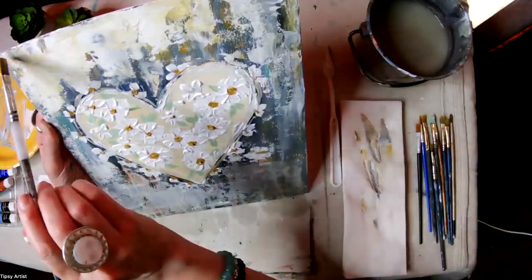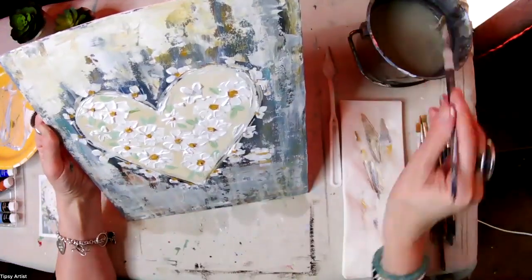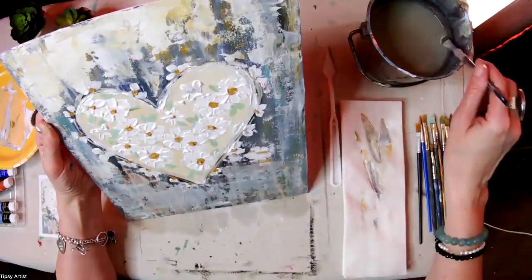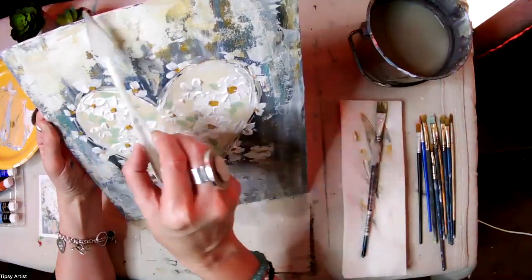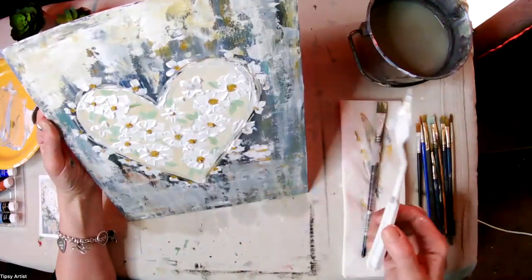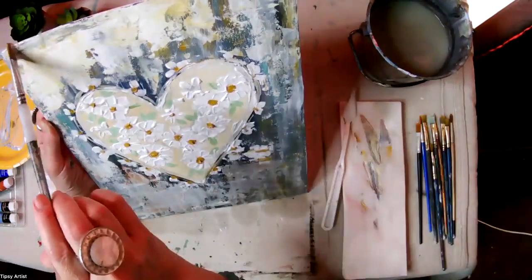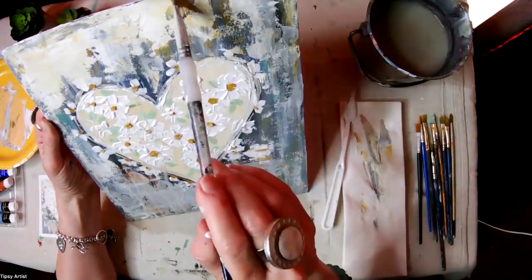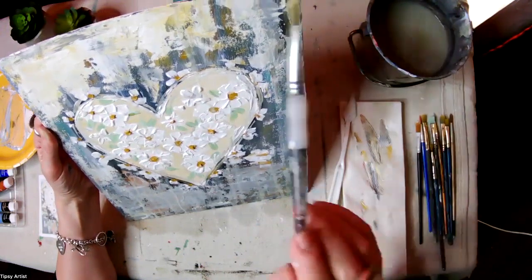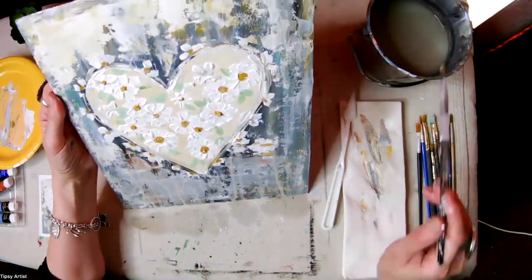And it creates a nice little bit of continuity throughout the painting too. I got a little bit of a press with that, so I'm going to scrape that back out so it doesn't show the bristle marks as much. And just lots of water drips there. Creates some really nice texture.